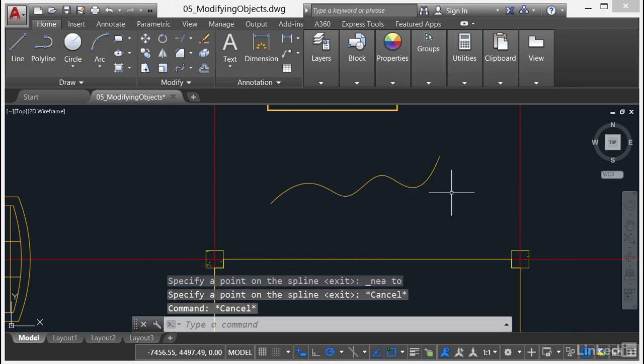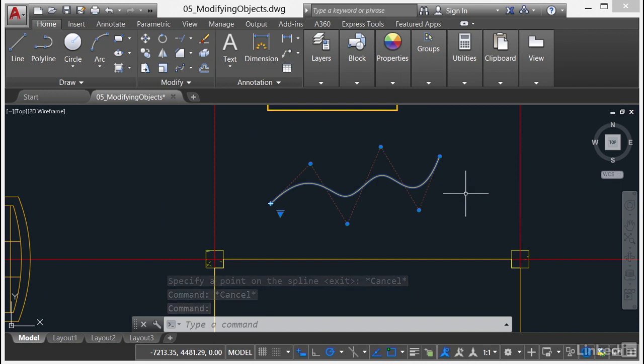So if I just hit escape a couple of times now, you can see that they're not there. So make sure that you always hit that exit option when you're editing your spline. You go through all the tools, add the CV, make sure that you exit, exit, exit. Otherwise it will not save the changes. If you press escape like I did, you can see I've still got my original spline there in place.